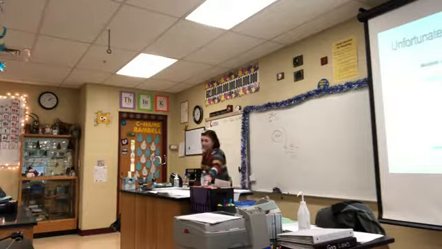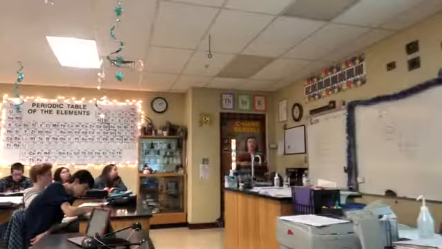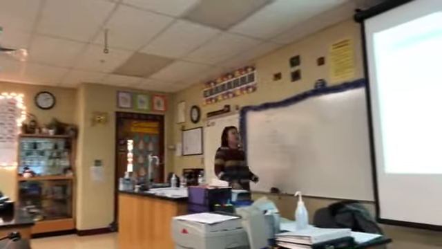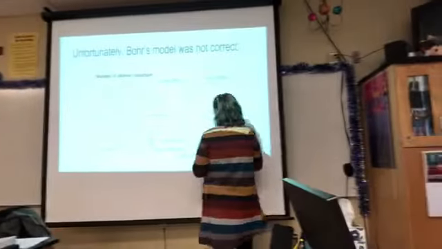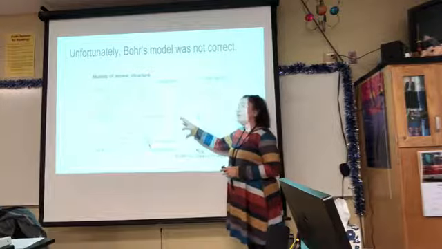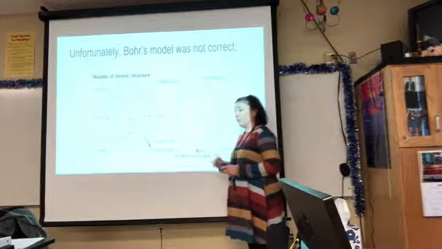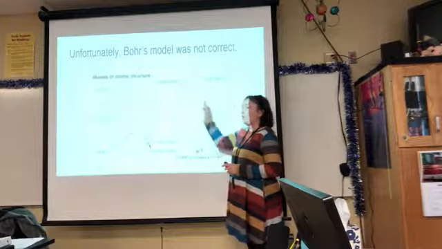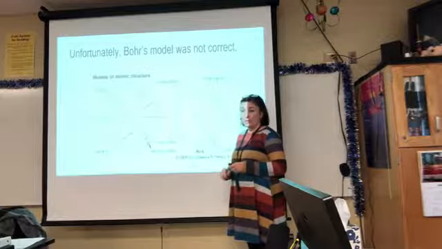That was Bohr's idea. But it wasn't right. He got us where we needed to be, but it's not correct. His idea is not correct. This is the model we're used to looking at now. This is what we think to be true. It's called a quantum mechanical model, or a wave mechanical model. Okay, it shows us a wave-like pattern. Okay, so far so good.